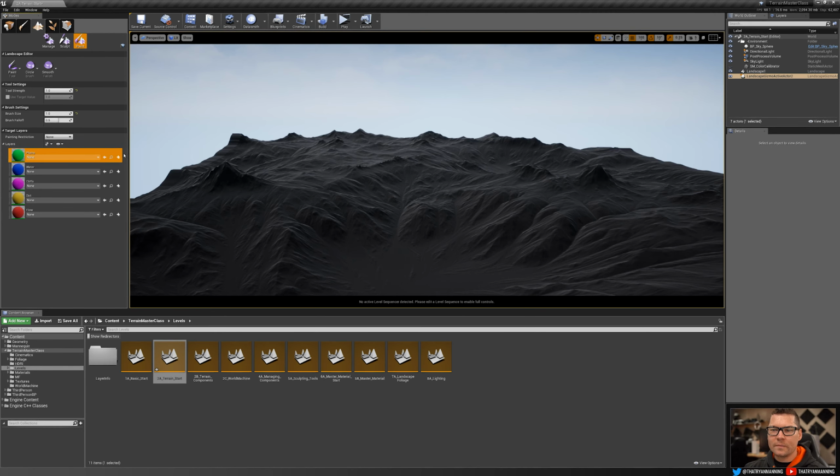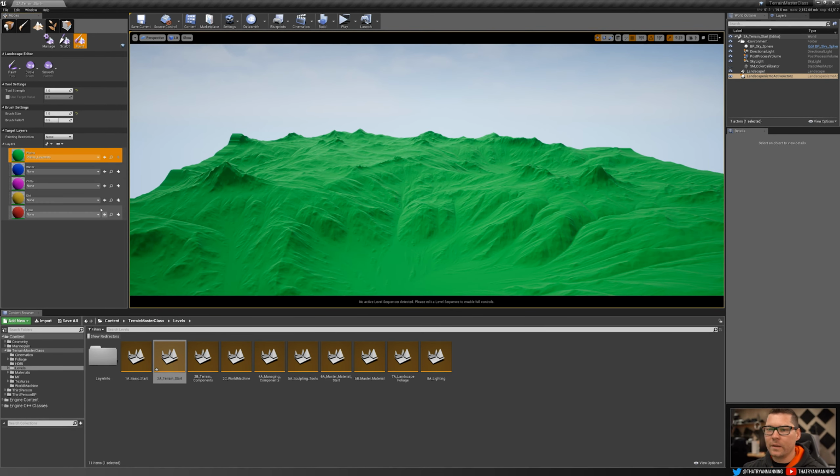So I've already set this up ahead of time, but if you are adding your material and you're like, hey, I can't paint anything, it's because you need layer info nodes, which you could click plus and add one of these here. Again, I've already set this up. So I'm just gonna put one in our plains, and you'll see our terrain turn green because now we have information. I'm gonna go into our water and set this up as well. So there we go. So I've got these two.